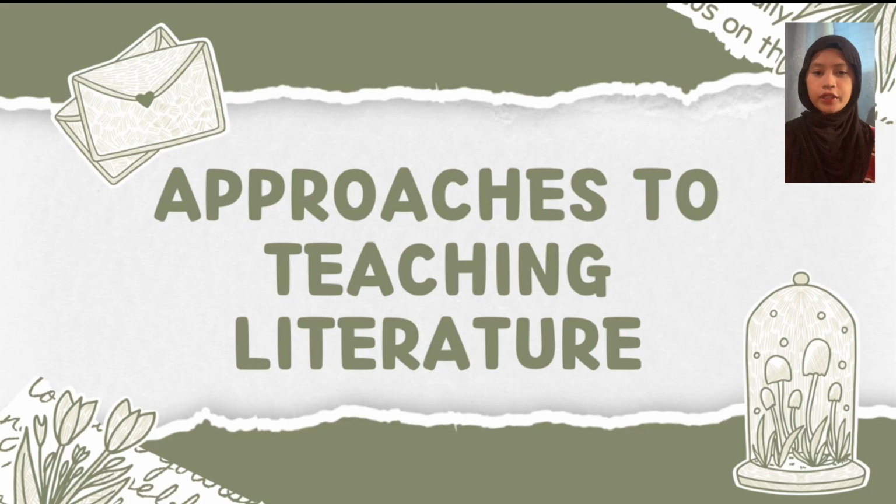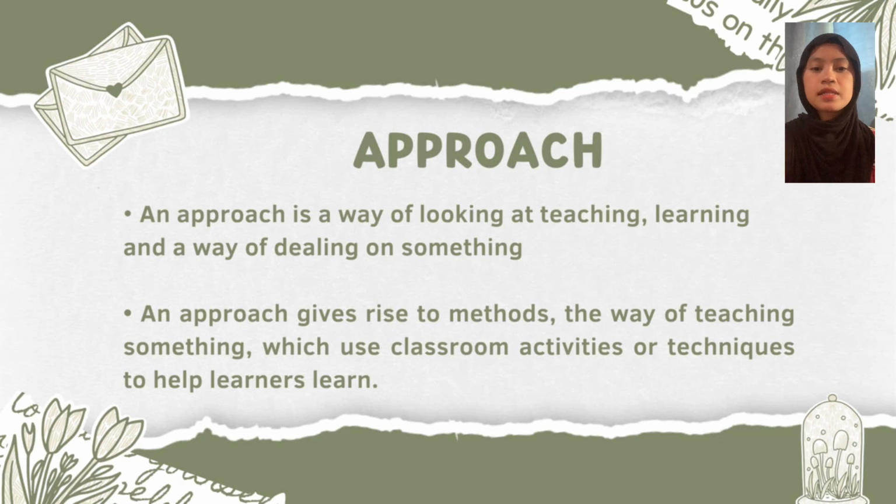So, our topic for today is all about approaches in teaching literature. Before we start, let us understand first what is an approach. An approach is a way of looking at teaching, learning, and the way of dealing with something. An approach gives rise to methods, the way of teaching something which use classroom activities or techniques to help learners learn. We talk about approaches in teaching literature.